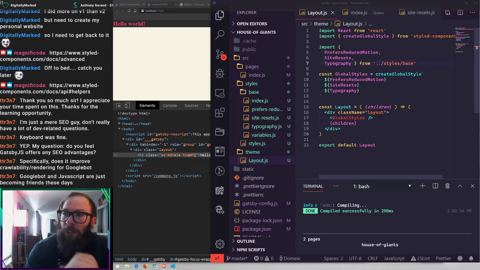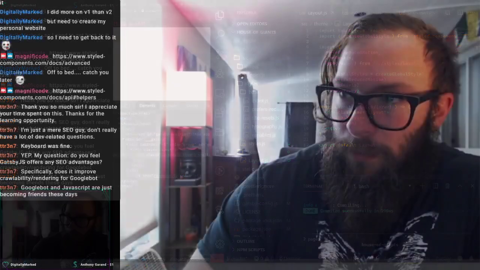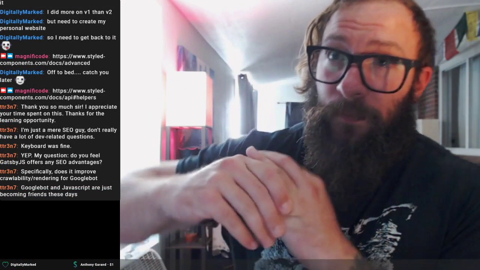So by default, unless you have server-side rendering for a React application, like let's just say we were to build from scratch, I'll do this so it seems like we're actually having a conversation. If you're building a straight up React application from scratch, then you have to implement server-side rendering and all of this other stuff in order to get markup on the page.